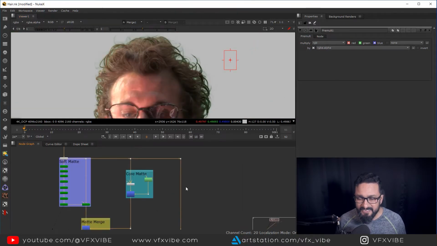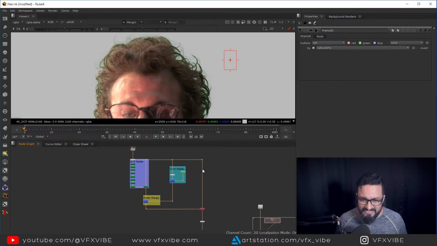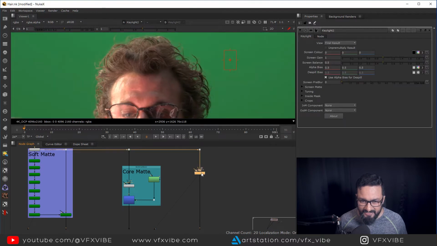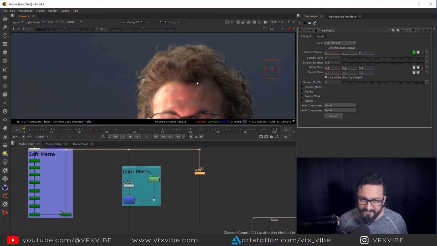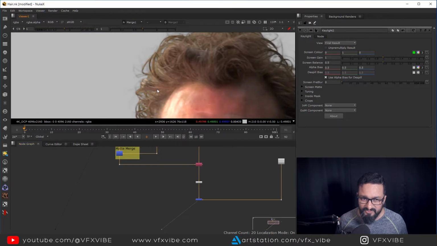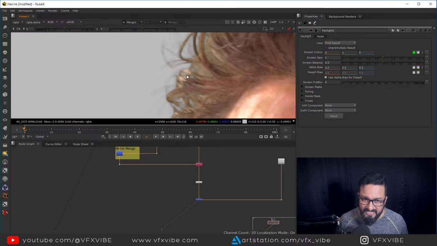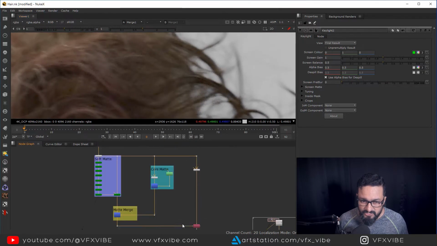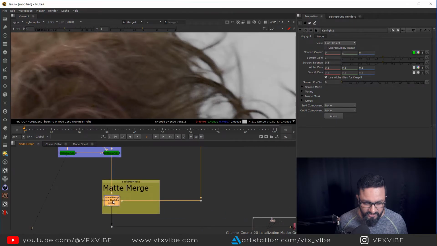If you want to know despilling in a better way, I have already created one detailed video, where I have used multiple gizmos. But in this case, I'm not going to use all those gizmos. I'm going to use Keylight only to despill it. So let's do that. Directly I'm going to use one over here to despill all the green. And here, as you can see, I'm not having any kind of green. But you can easily see I'm having some hard edges over here.